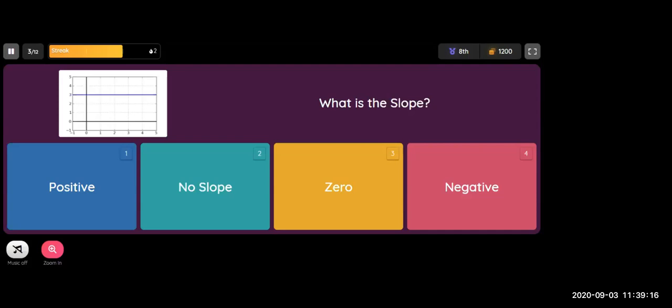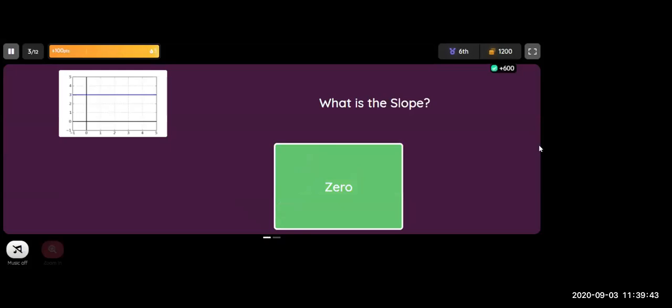And also no slope, you may not have known this yet, but if you find a U on a graph, like when you're in Algebra 2 and other advanced courses, and you find a U on the graph, then you know that it's no slope because you can't figure out the slope. So that's also another thing. So 3 is right.